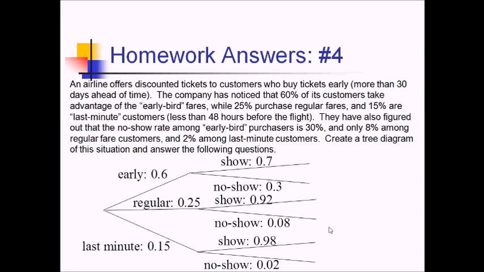And now to answer the questions, and just because it's a good idea and it's part of the problem, we're going to figure out these 8 different leaves here by multiplying each probability on each branch. So let's go to the calculator for that. Although actually, a few of these I can do without the calculator. So 0.6 times 0.7, that's 0.42. And then 0.6 times 0.3, that's going to be 0.18. And that should add up to 0.6, and it does.